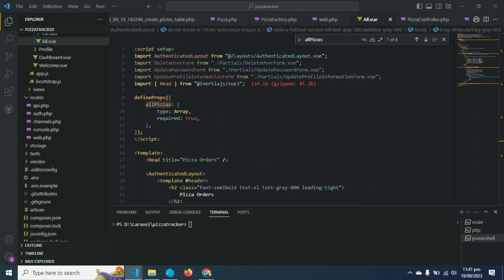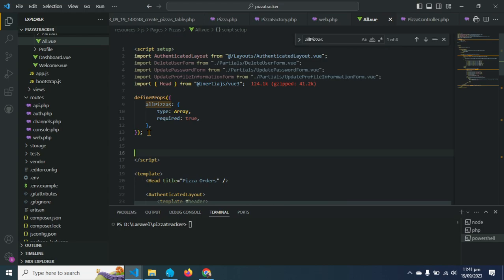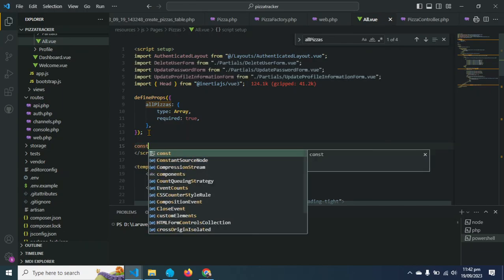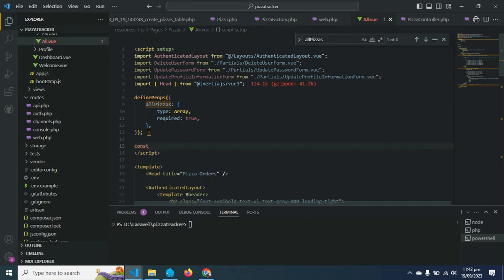First of all, we will need some constants, view ref constants to make the reactivity. Like we will have current pizza ID, and it will be a ref, and its default value will be null.